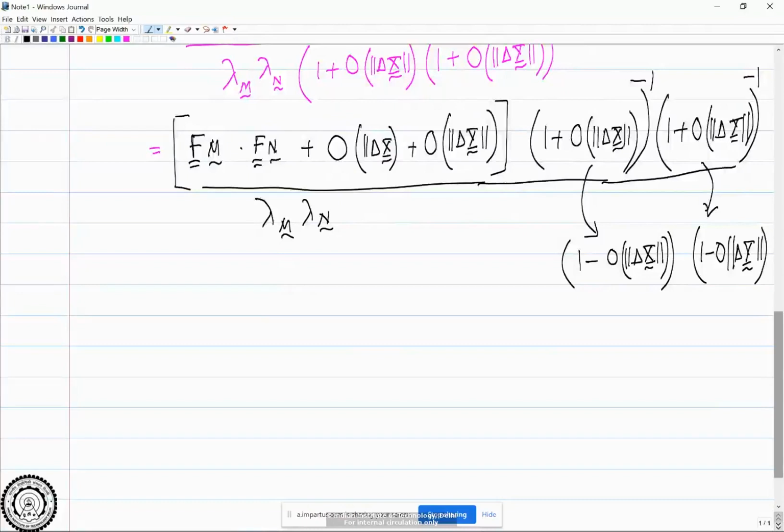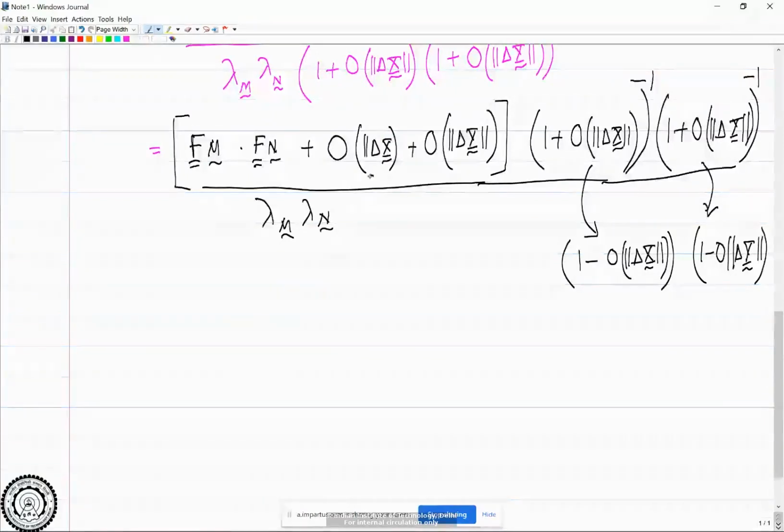Yes, sir. Sir, I just have one question: how are you breaking up the dot product into just three terms? I couldn't get that. Yeah, there is a fourth term also, big O delta capital X into delta capital Y, right? Yes, sir. So that is in one of these two, like I was telling you. Yes, that we can add in the big O function, exactly. In any of them. Okay, sir.